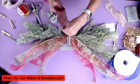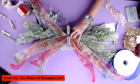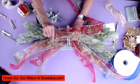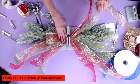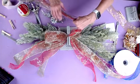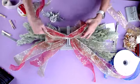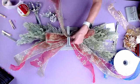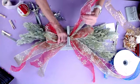And now I'm going to just take the ends here, just double them, just twist and fold it back over. And just to remind you, the reason that I twist is so the right side of the ribbon stays. So now we're just going to twist and fold. And this would be a beautiful mantle or door swag or even a centerpiece. So we're just going to fold this back over. There we go. And twist and fold and twist. Bring it back over one more time.